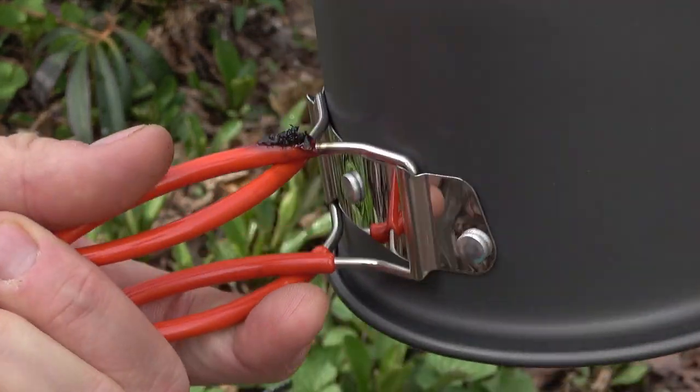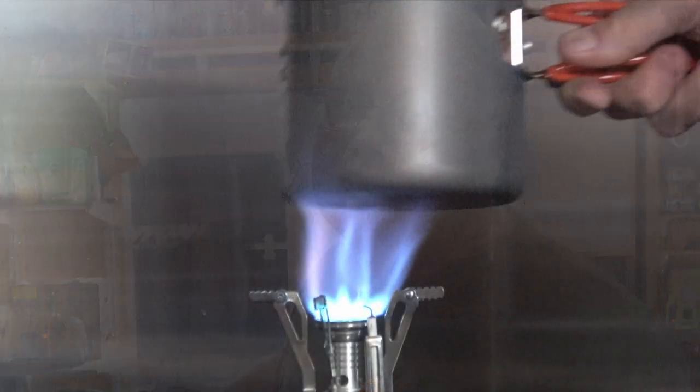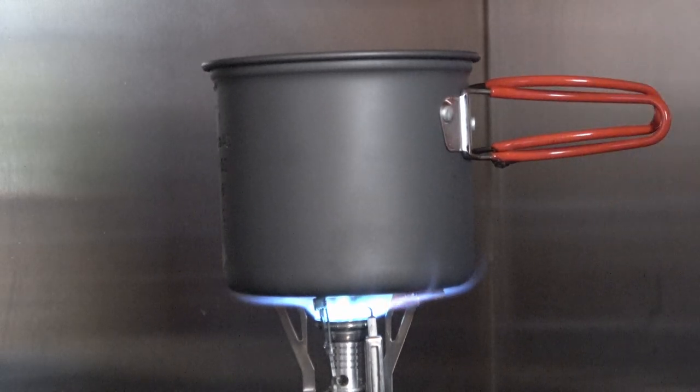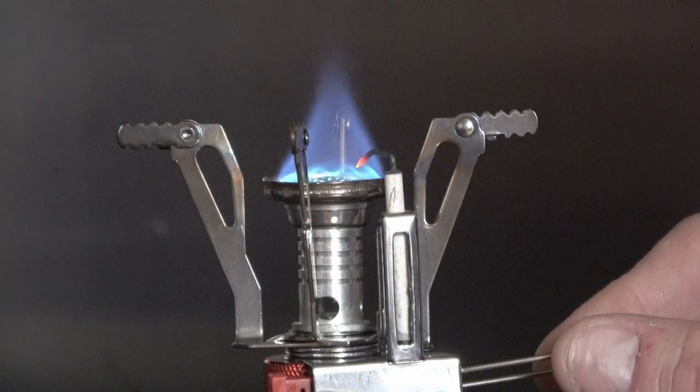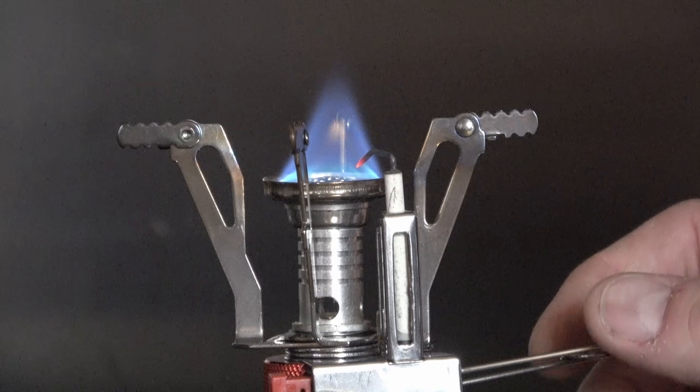The handles did melt a little bit on this, and I think that's because of how small the pots are. Basically, the flames from that stove come all the way up the sides and can impact those handles and can burn you if you're not careful. But I think you can adjust that quite easily enough with the flame control. And speaking of flame control, this thing will simmer right down nice and low, which is great if you are cooking something like rice. You can let it bubble away there. You don't have to worry about it overpowering the meal itself. So I do like that.